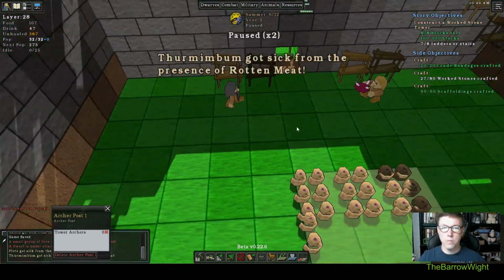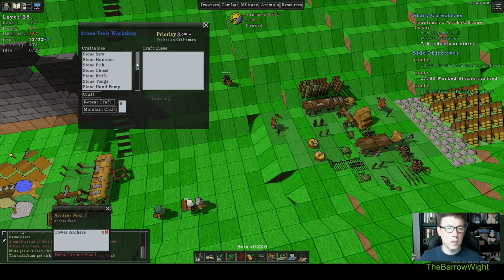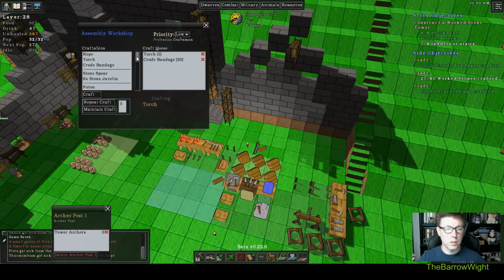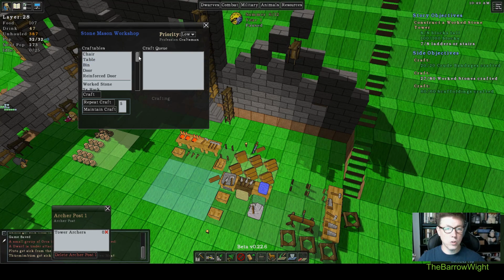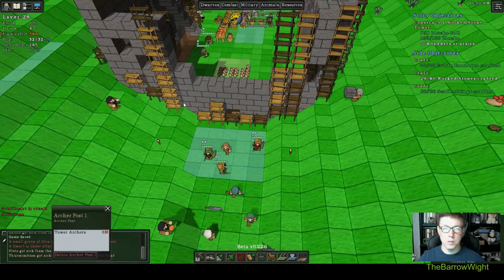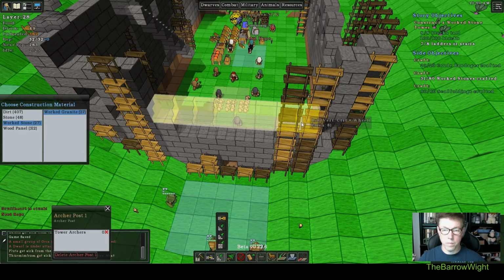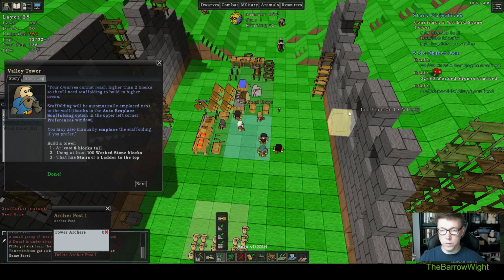All right, now I don't think I have a door here, so maybe we should build a door. Can we do that in a stone workshop? So we can build a stone door? No. How about in the assembly workshop? Not really, so maybe it's just in the stone mason workshop, a reinforced door. You can make it out of granite. Let's craft one of them. And we will put that in there, so at least they have to fight their way through. You might as well tell these guys to continue building that wall just a little bit higher, right? Just slowly fill in some of these gaps.